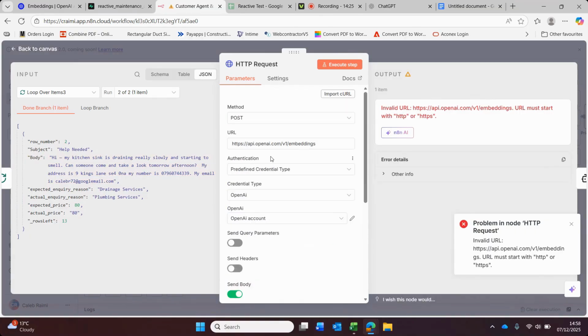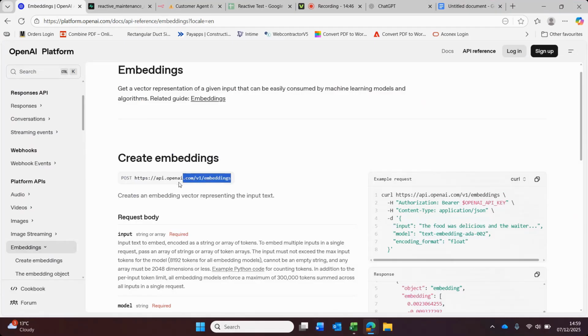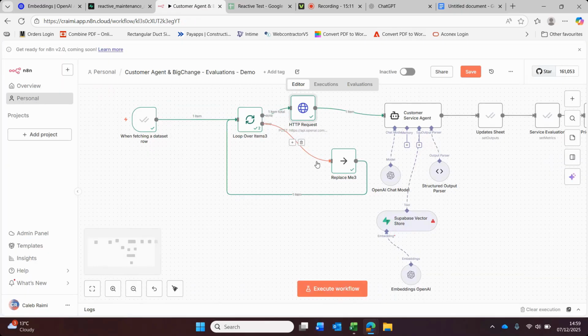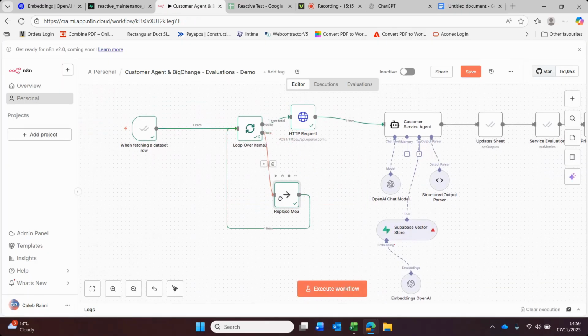Cool. So what that is, invalid URL. Yes, that works. So now when we run our agent, it's now going to use embeddings.